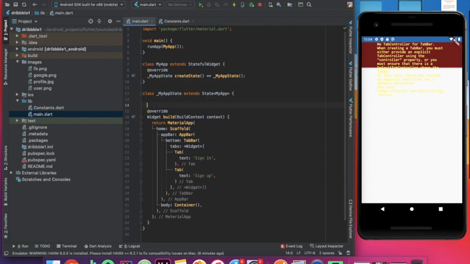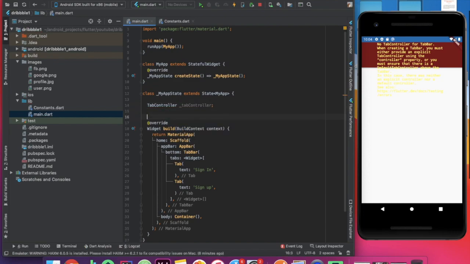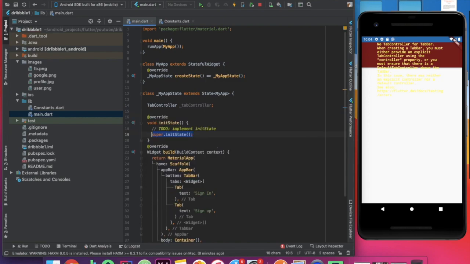So in order to avoid this error, we will first declare a TabController and we will initialize it in the initState.